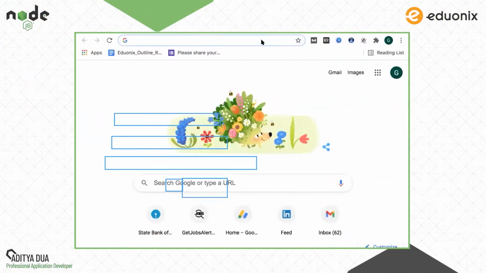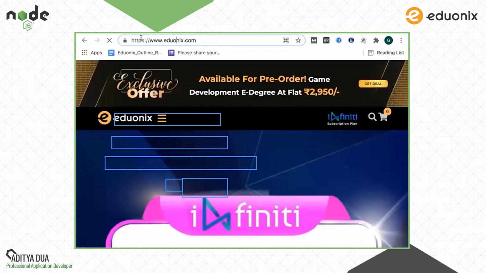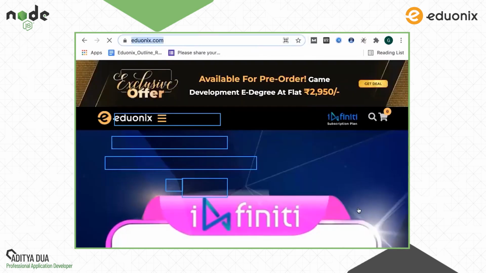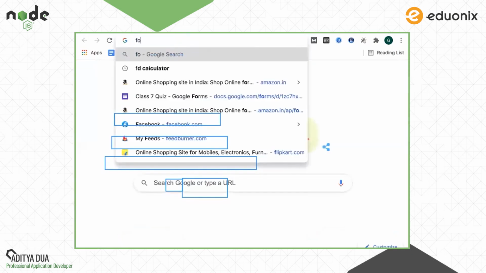Let me give you an example. Let's say I want to go to Eduonix.com. You see that I typed in Eduonix.com, but I was automatically taken to HTTPS. What has happened is that very recently, Google has started requesting websites to use HTTPS. So when you forward a request to HTTP, that request is automatically transferred to HTTPS. Does it make sense? On your DNS, there's a small setting which is done, which goes by the name of force HTTPS.